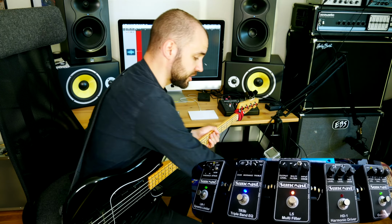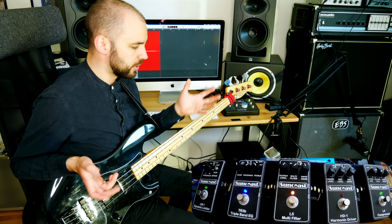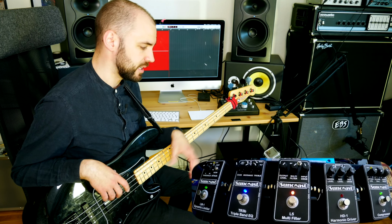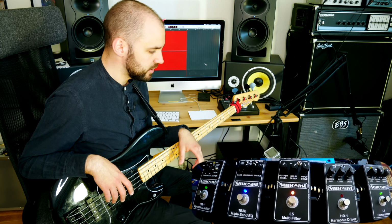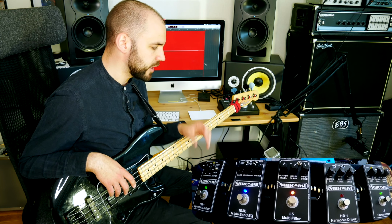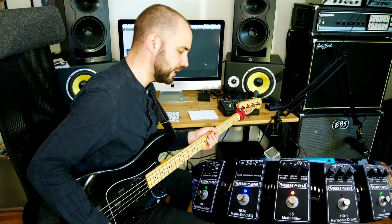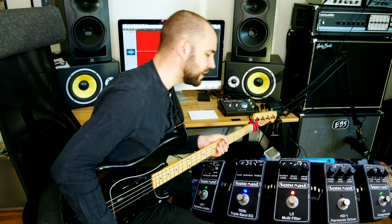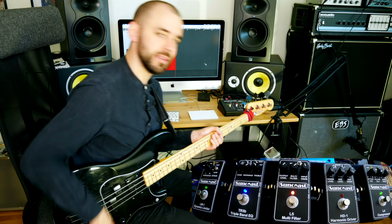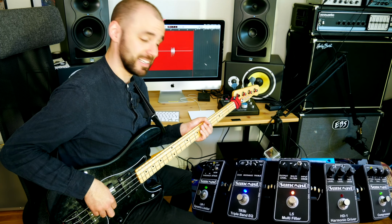So this board starts off with the L4 compressor. If you are new to compressors, or if you're scared by compressors as a bass player, which is all right, we're all new at some point, this is a really nice and cool way to start. You've got four knobs. You can adjust the attack, the release, the threshold, and you can also adjust the input gain. And you've got a nice and handy light that lights up every time the compressor kicks in.